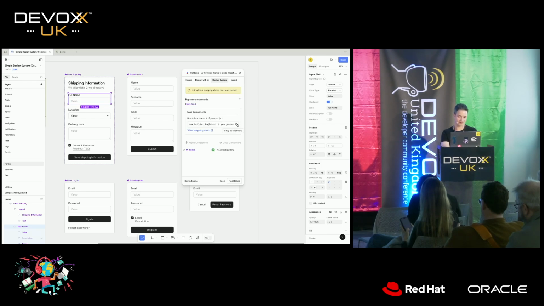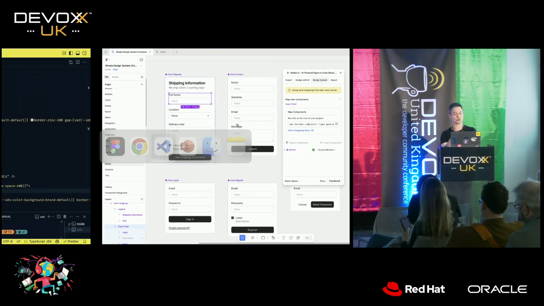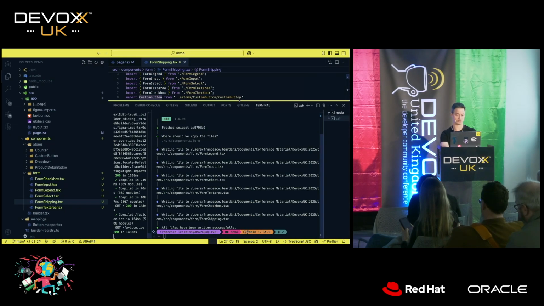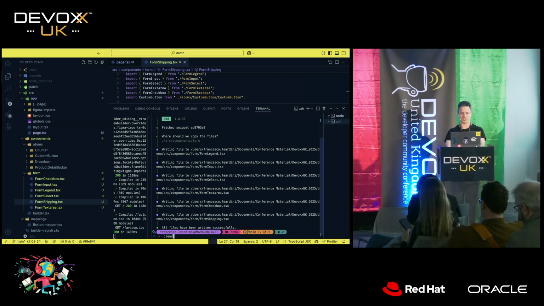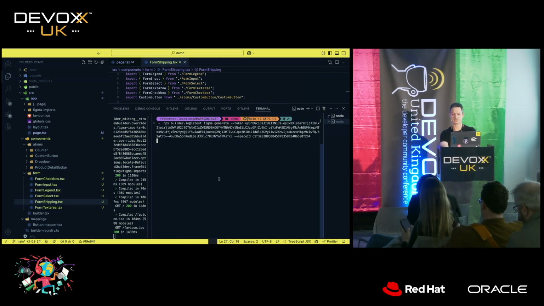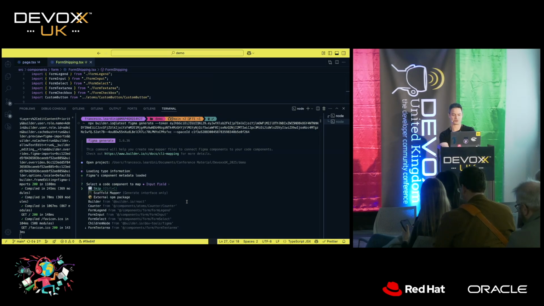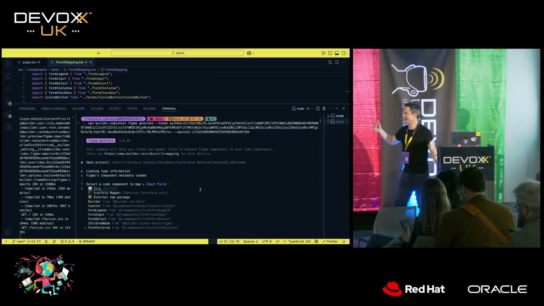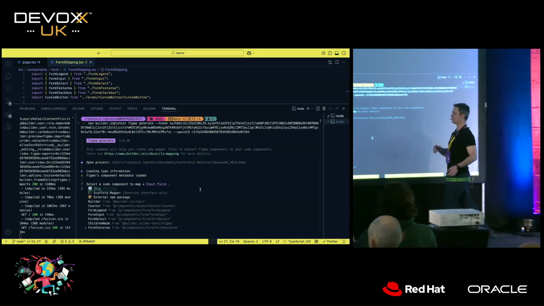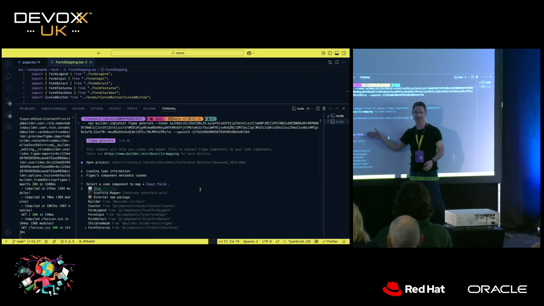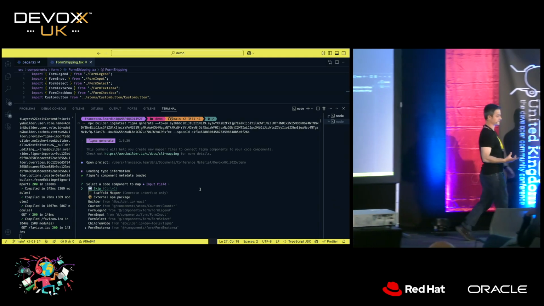Now we have another CLI command to map the Figma input component to our locally generated form component. It's a little bit longer, and with this token ID, we identify univocally our Figma component in the Figma file. We fetch all the information, and now here we can see: select which is the target local code component that you want to map to the input field. In purple is the Figma component. And then we have different possibilities.